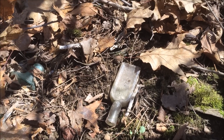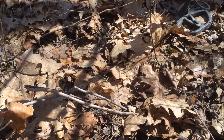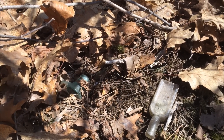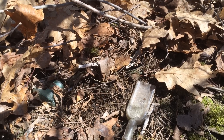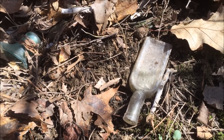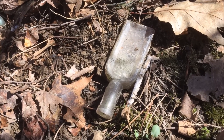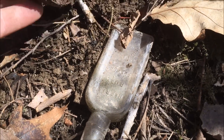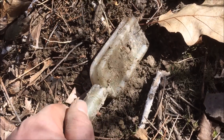Welcome back. Just walking back — or working back towards my bag — and I got a decent signal, I think in the 60s. I've just been finding lots of iron, but then I got this decent signal and I started kicking the leaves away and I saw this bottle. So I thought we'd pick it up together. I haven't picked it up yet. I'm pretty sure it's intact, so we're about to find out together. Let's see what I was hearing.